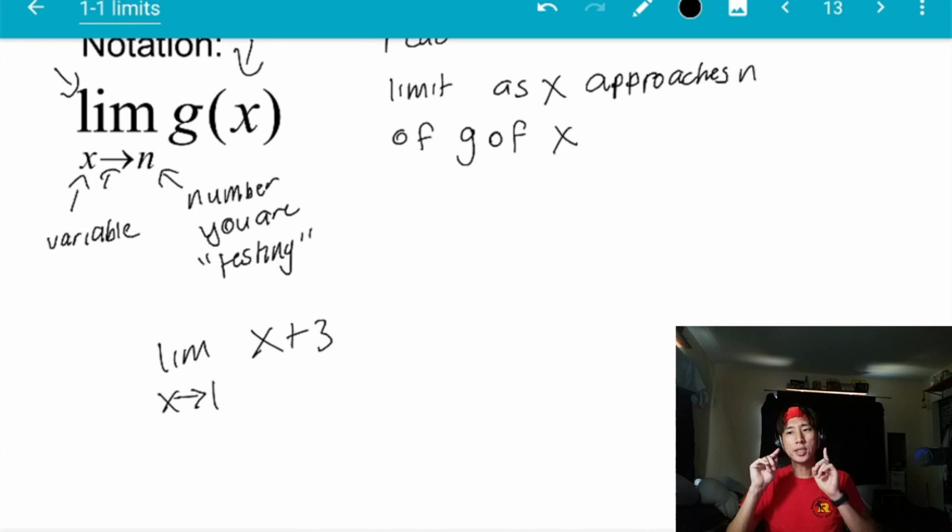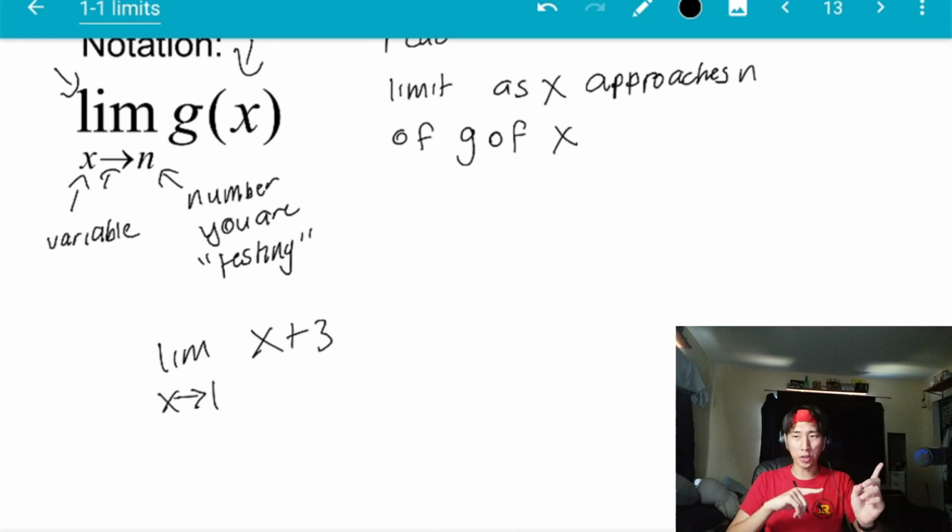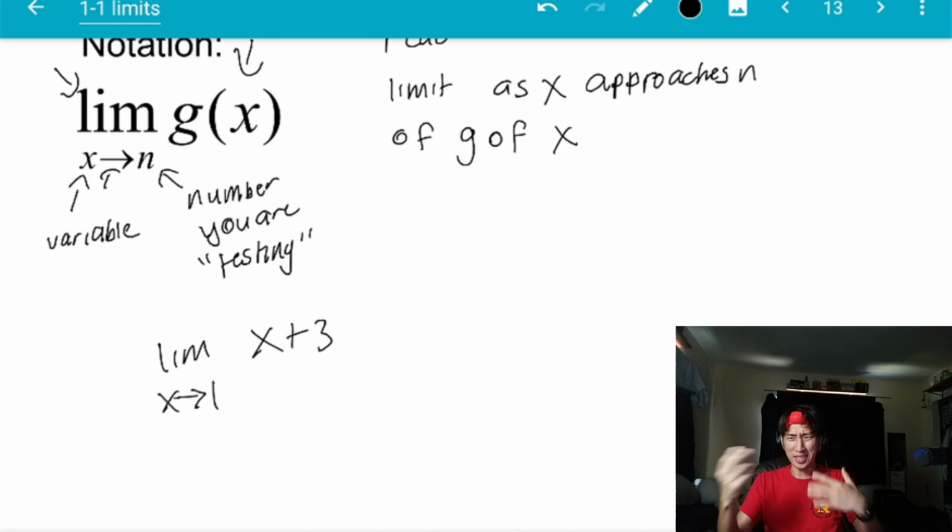Now, the reason why this might seem disjointed from what we were learning about previously is because it's like, what the heck does this have to do with slopes? But the reason why we have this is, remember, we're taking secant lines, right? And what happens as my secant lines get closer and closer together? It gets more and more accurate. So the whole reason why we're using limits here is we're saying, okay, how do I make these secant lines as tiny as possible? How do I make my intervals as small as possible?